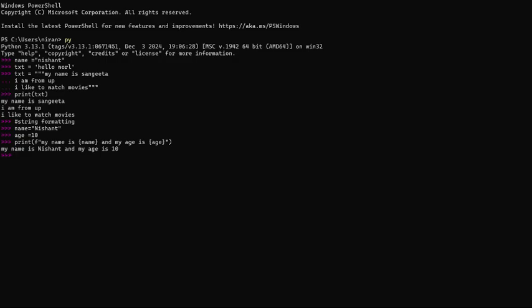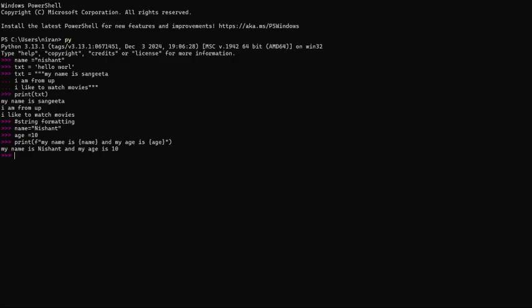String formatting means if you have a variable and you have to use that variable inside any string, how can we get that variable or that value inside any string? For that you have to use string formatting. So how will you use string formatting? By using the syntax. Inside the print function you have to write f, and within the print function you have to write the variable name within curly braces. So this is the syntax, or this is the rule, you have to follow it. So for string formatting you have to follow this line. So there are also some other rules. You have to write string formatting.